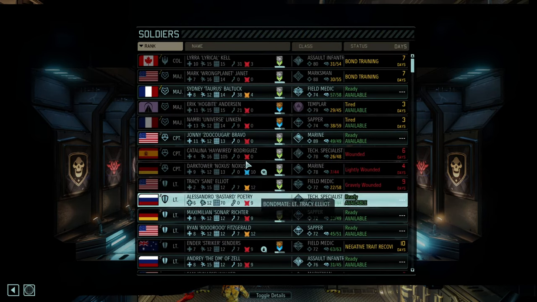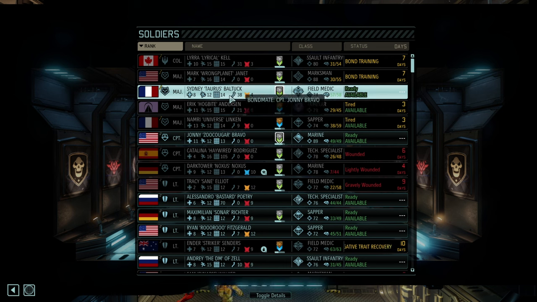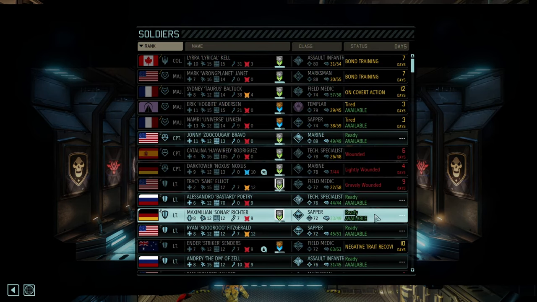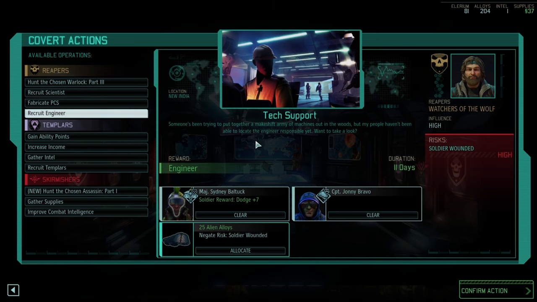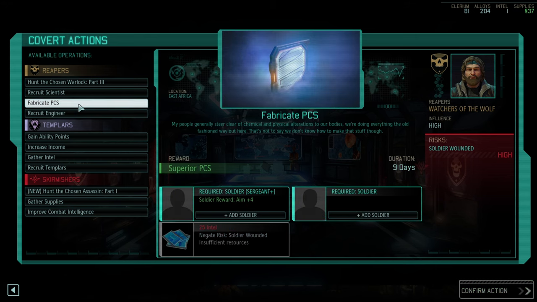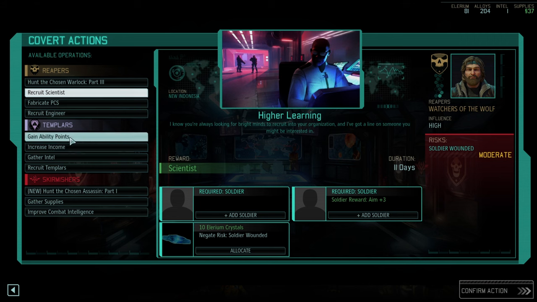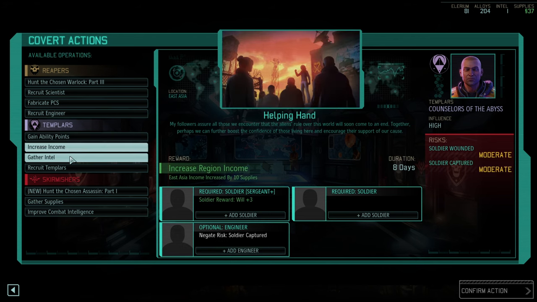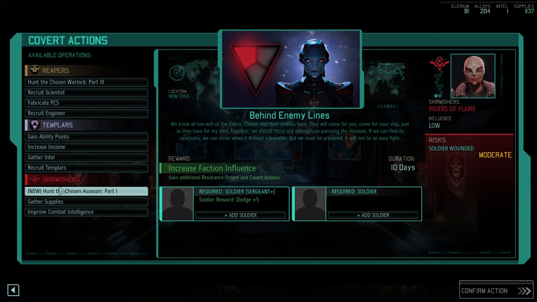Dodge plus 7 on the other hand. We could use that. Taurus also needs movement, but we're already good at dodging. So this wouldn't be bad either. 9 days for 4 aim. 9 days for health and ability points, which is good. Yeah, we already ruled that one out. 10 days for resistance order. And dodge.